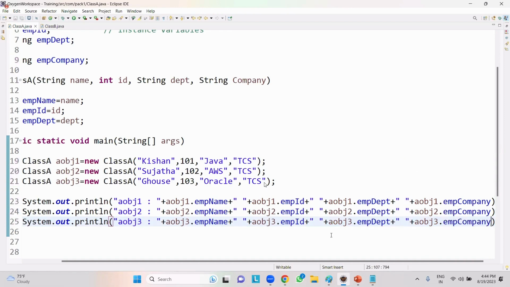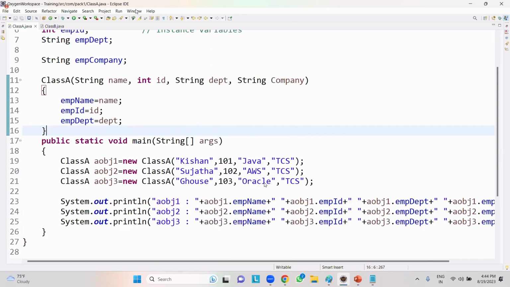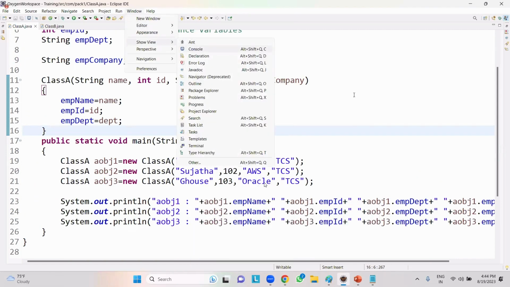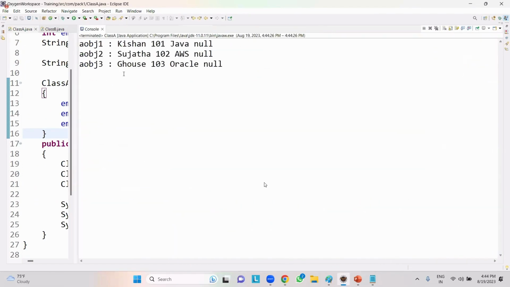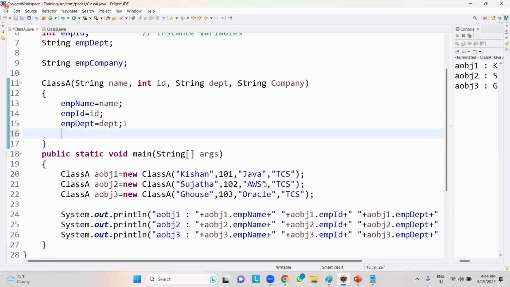Now I'm trying to execute my program. Right click, run as Java application, Windows, show view, console, and of course we'll be getting, oh, why are we getting null? I did not pass values. Here I did not assign the value, right?